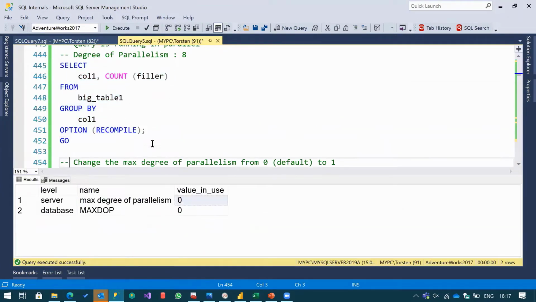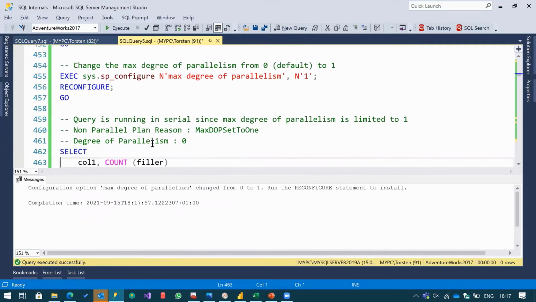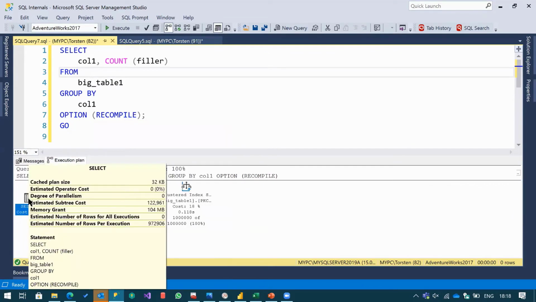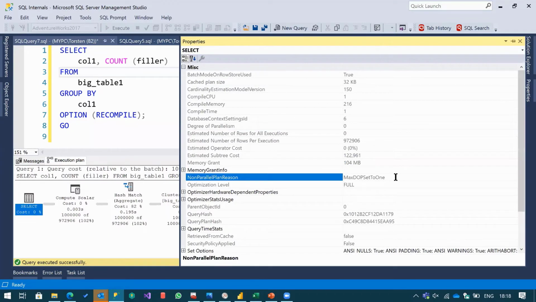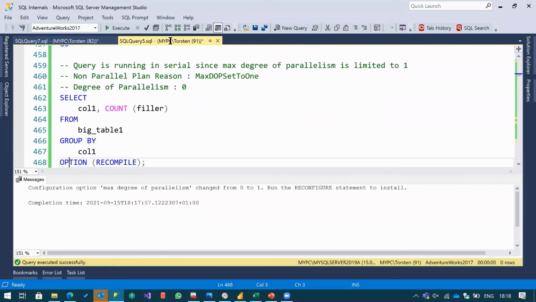So let me change the degree of parallelism to 1. And when I go back to the same session, we will see that the maximum degree of parallelism is set to 1. That is the reason why SQL Server will not consider parallelism. And again, the degree of parallelism is set to 0. So again, I would see a 1 instead, but okay, I do not want to be picky. So perfectly fine.